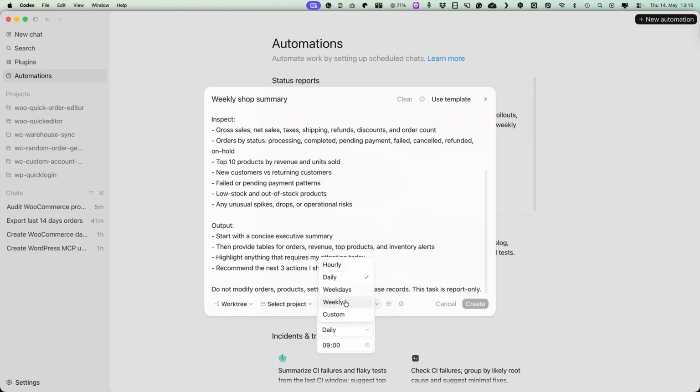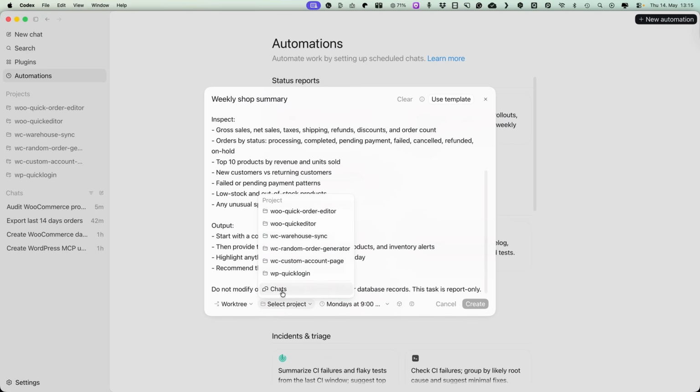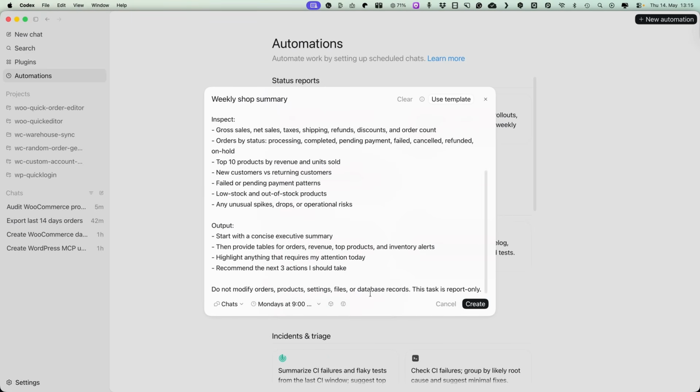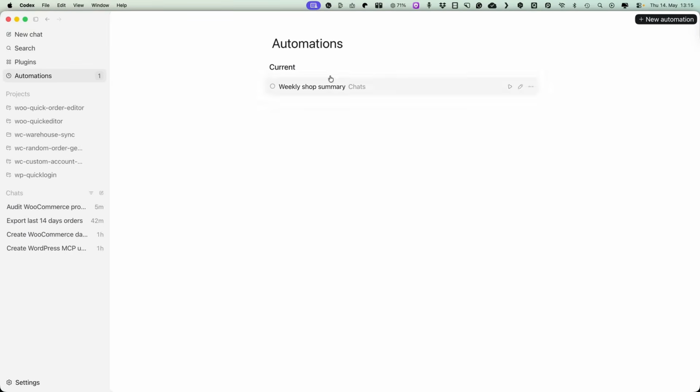Instead of daily, it's going to be weekly on Mondays at 9 o'clock. Project is chats, and when I create it, this is my automation, which will trigger next Monday, and it will continue to do so every week. Great.